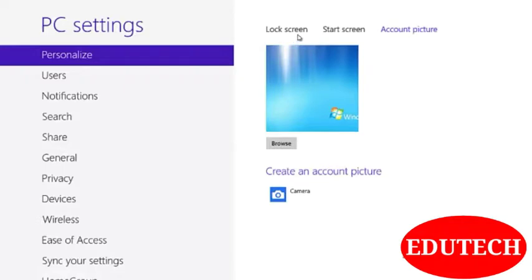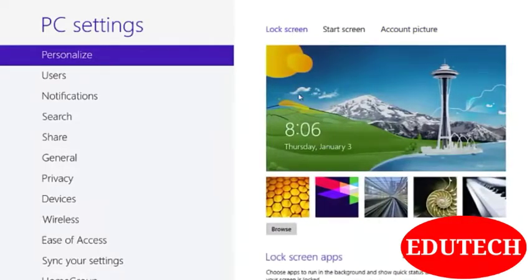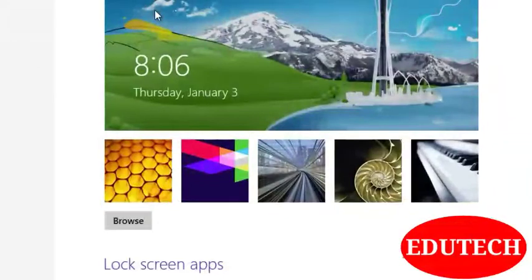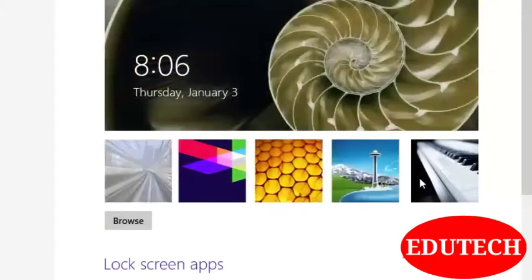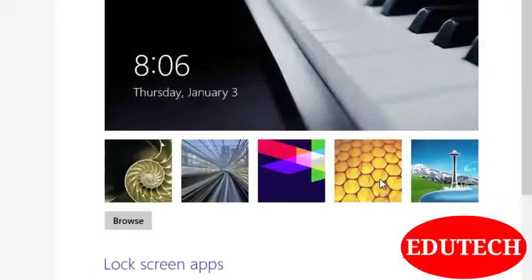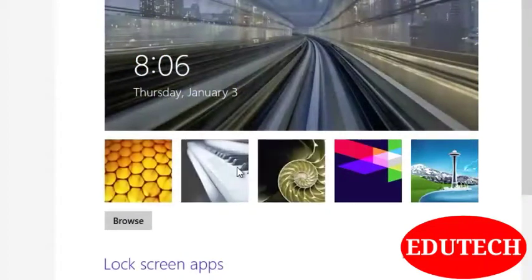Now you can also set the lock screen, which is displayed when you log into the system. I am clicking on the various pictures, which are the built-in pictures provided by the system.